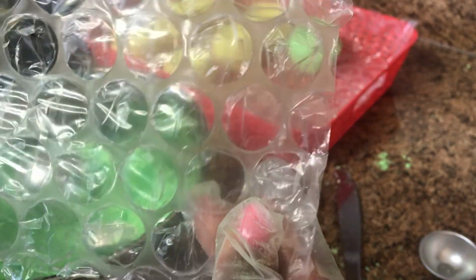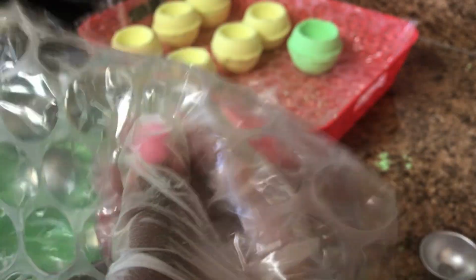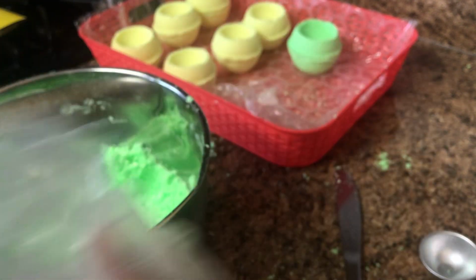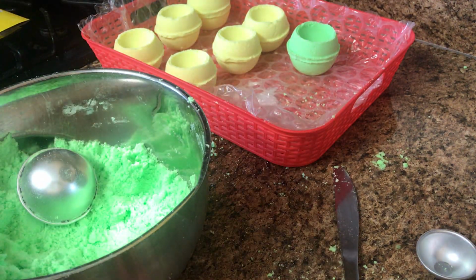Bubble mat thingy, bubble wrap. And I turn it on the flip side, so it's facing down and the bubbles are on the opposite side, so it gives it kind of a better cushion and no leftover crazy marks in your bombs.